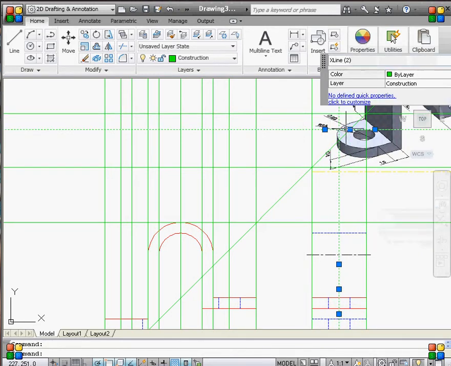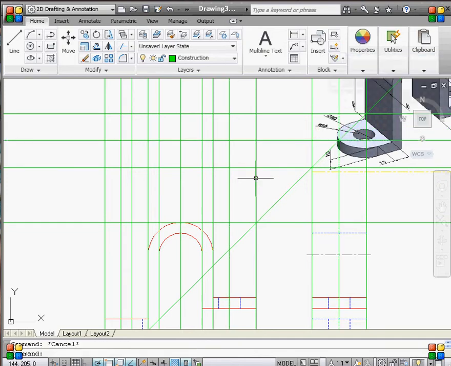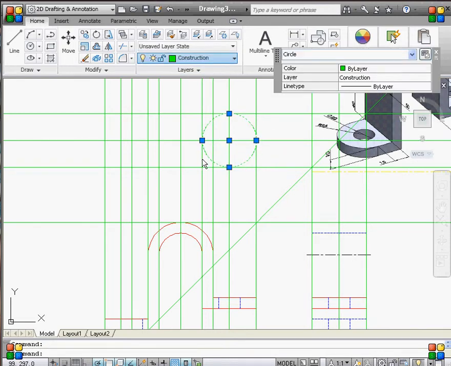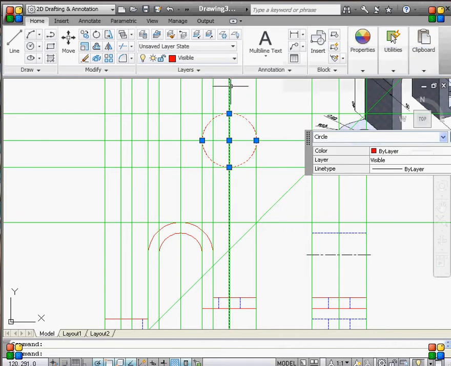And then move this one. So that should give us most of our information. Now we can draw our circle. The center of the circle is here. And I forgot to change back to visible.